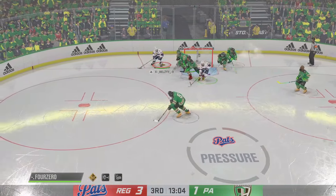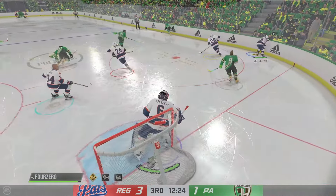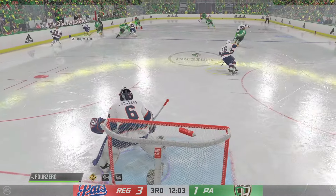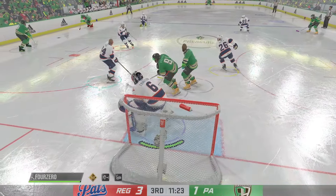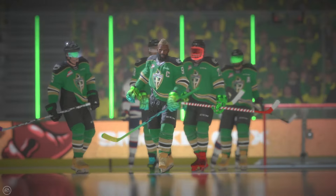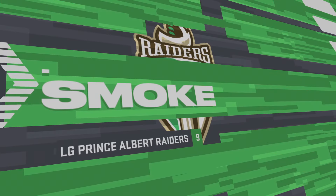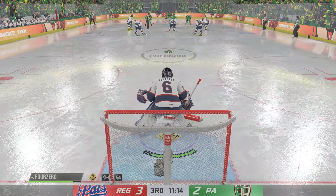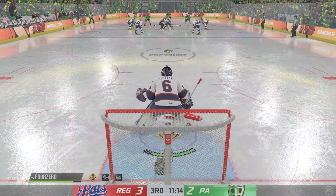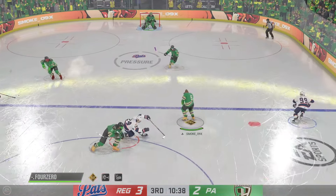Gretzky's got it along the wall. Huge steal at his own end. Quick feed to Postman. Sends the cross-ice pass. Takes the feed from the left side. Go, go, go! And a good heads-up defensive play in the open ice. Takes the feed at the point — and one-time! He scores! Right on point! Wow! That's an incredible shot, James — that sends the water bottle flying. Coach is preaching all the time: take away the eyes of the goaltender. Get yourself in front of that net, whether it's a double stack, a double screen, so that the goaltender can't find the puck. And he couldn't. As he drops to that butterfly, he tries to make himself as big as possible, but he can't catch up to the puck.